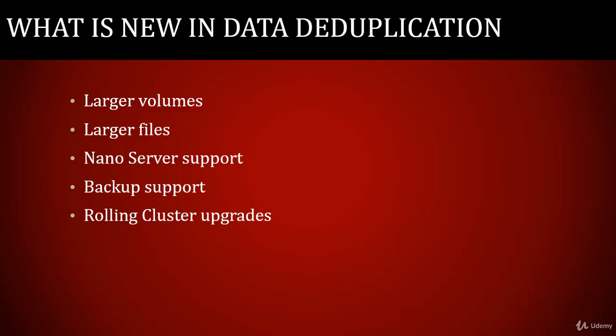There are several new features in data deduplication on the Windows Server 2016 OS. One of those is larger volumes. Prior to Server 2016, so in Server 2012 R2, the max volume size Microsoft recommended to dedupe was a 10 terabyte volume. Now in Server 2016, that number goes up to a 64 terabyte volume.